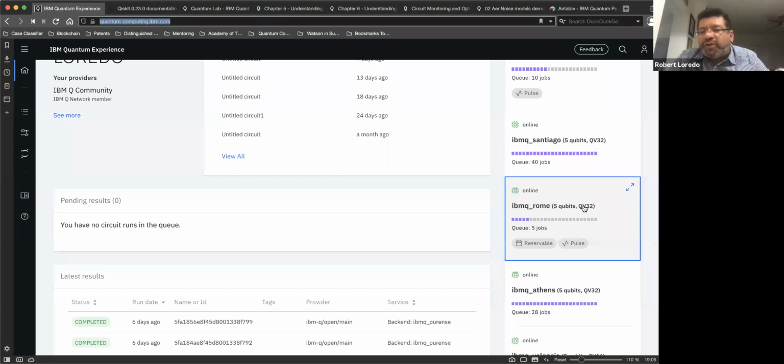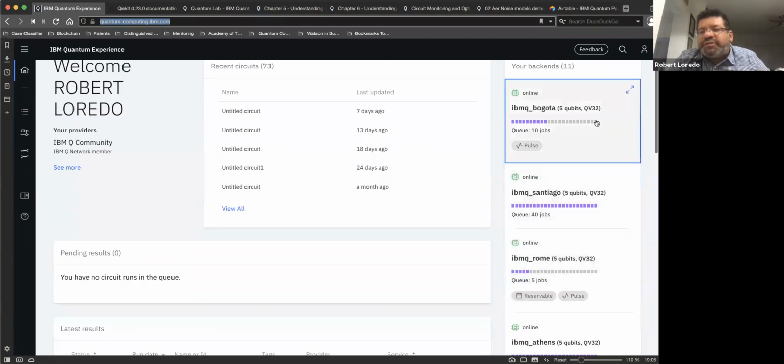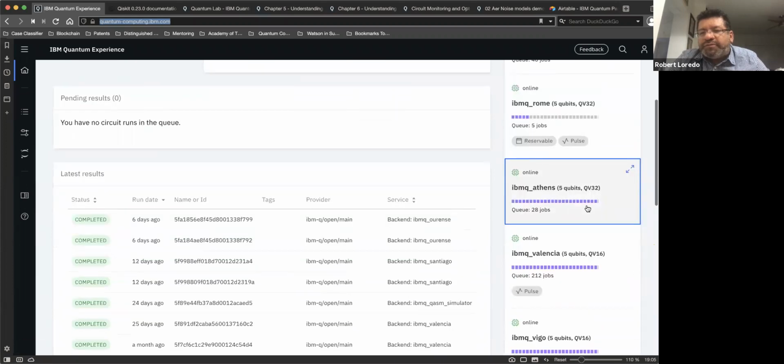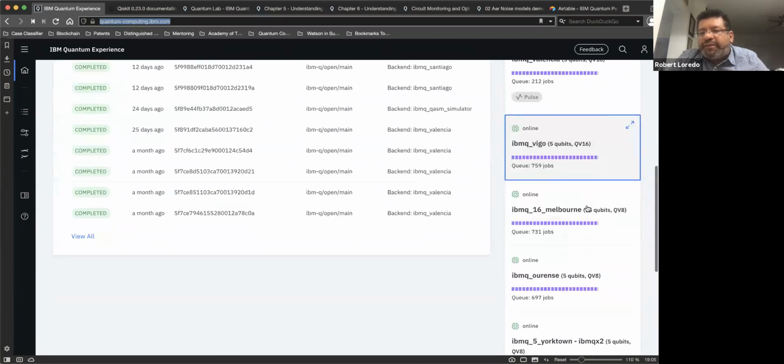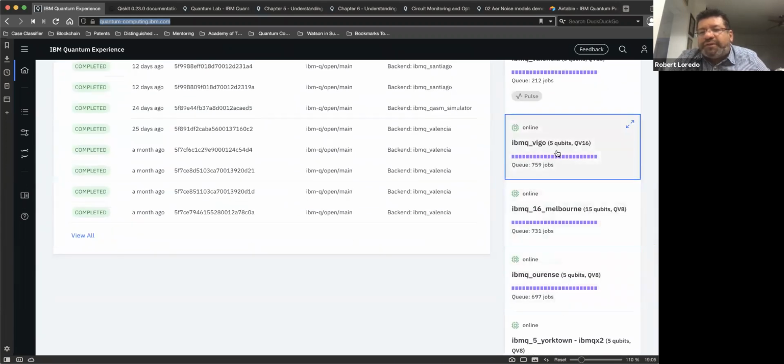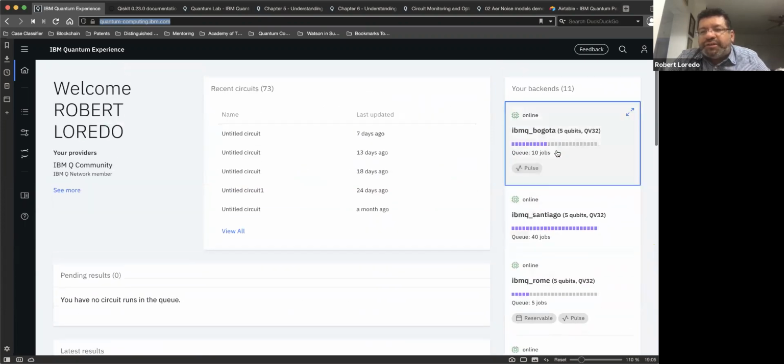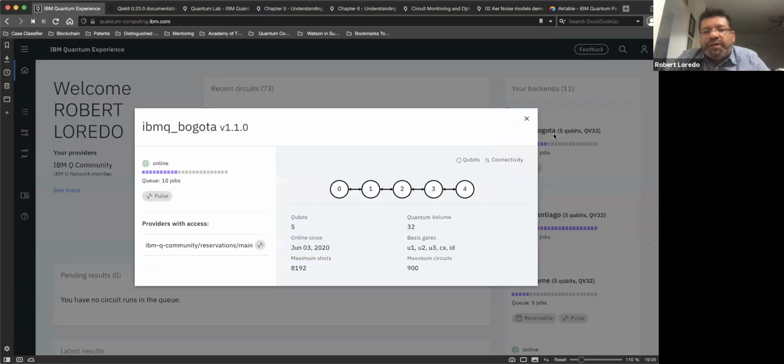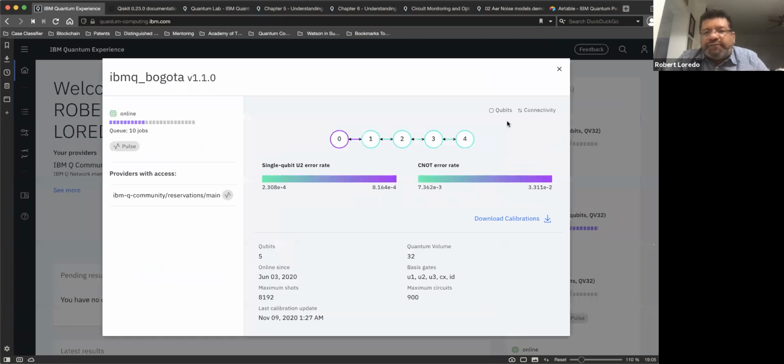There's a lot of other things that go into it, such as effects around errors, noise, and all these other things, connectivity. So all that kind of computes into quantum volume. So each device pretty much has its own scale here. As you can see, we have quantum volume machines of 32, 16, 8, etc. Of course, you also have different configurations or topologies on these systems. So if we click on these, you'll see some detailed information about each device. In this particular case for Bogota, you can see this is a 5-qubit machine.